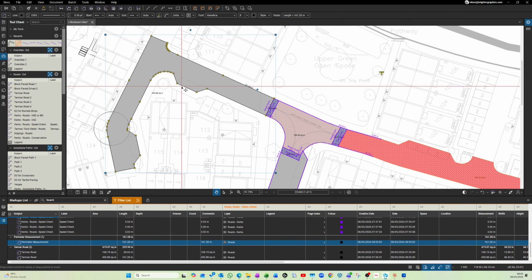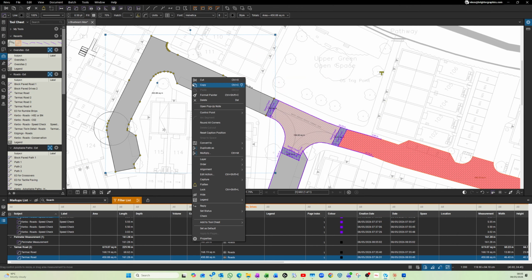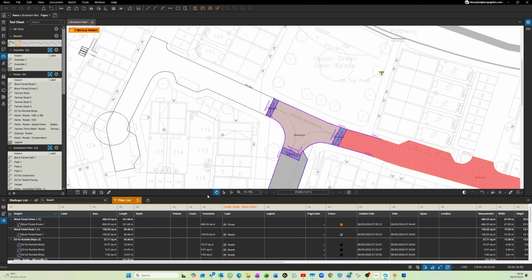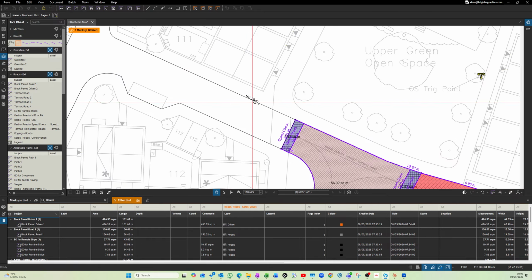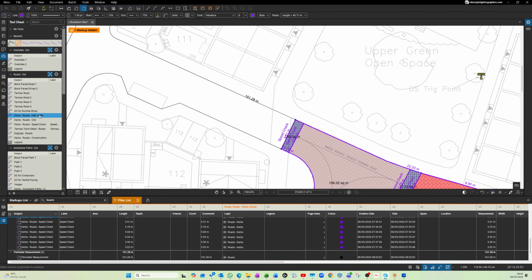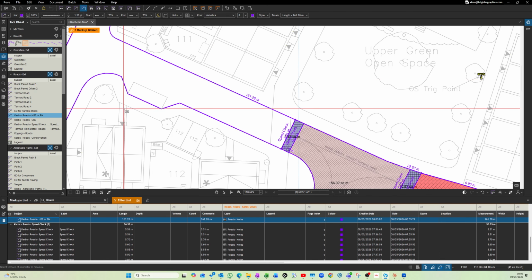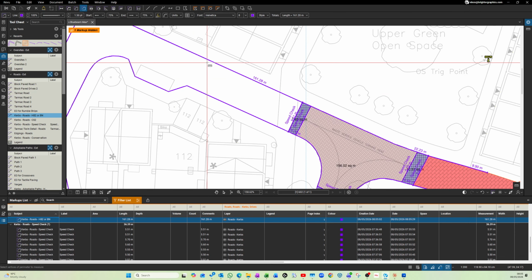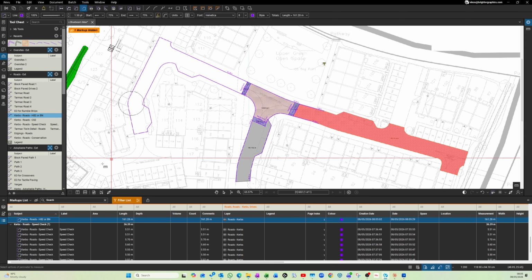So now I want to change that quickly into a curb. What I'm going to do is click on my road, right click, hide the actual road and keep that out of the way. And now you can see I've got the curb marked up here, but if I click on that in the tool chest down here, perimeter measurement, it's under the roads, etc. I want to change that to curbs. So I can quickly come in here, select the right tool, press Control, come over here, and that has changed that.